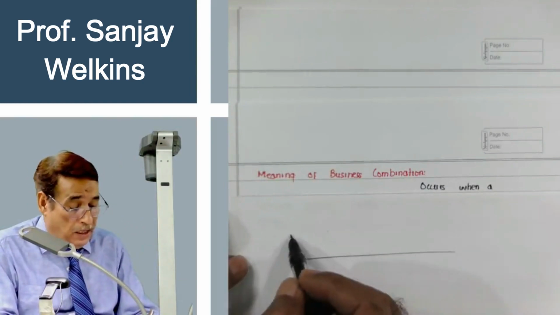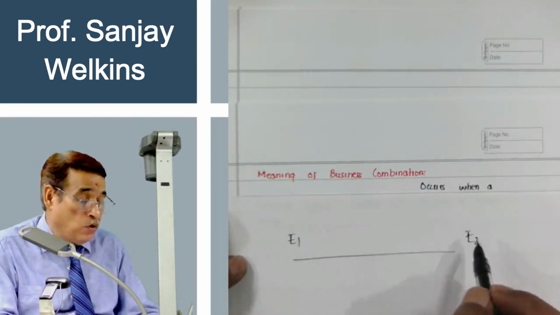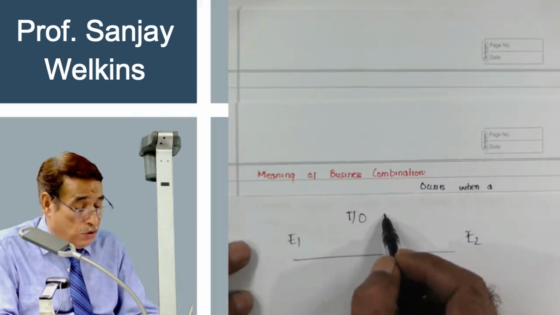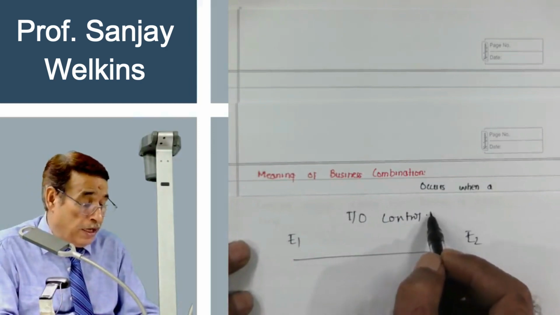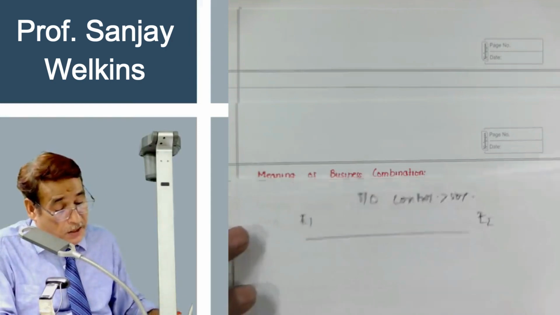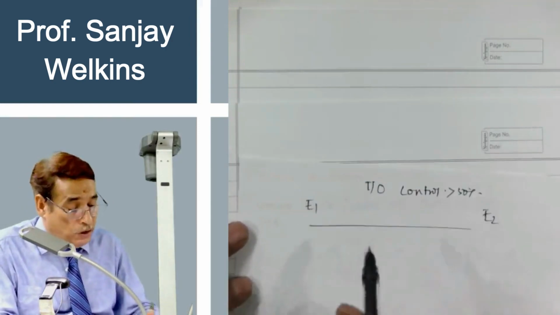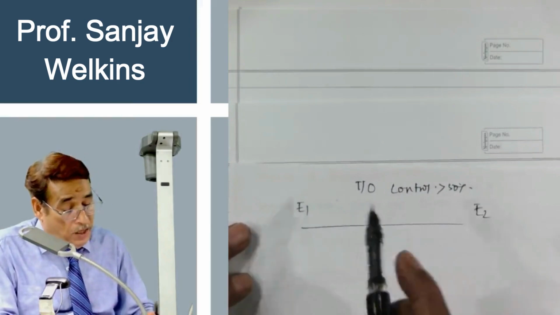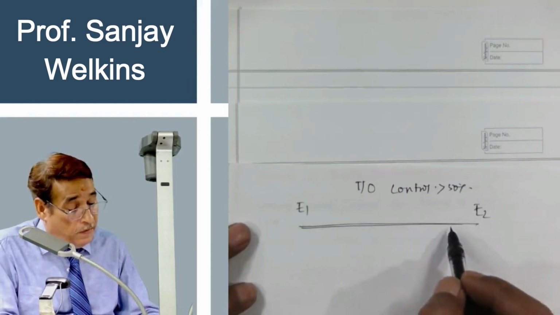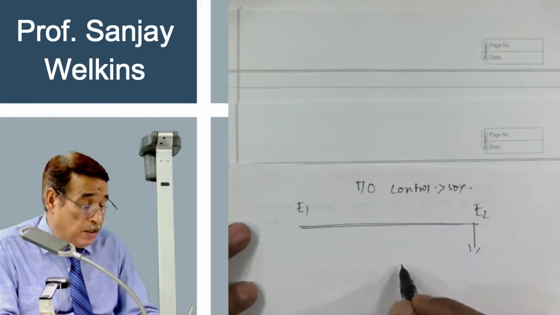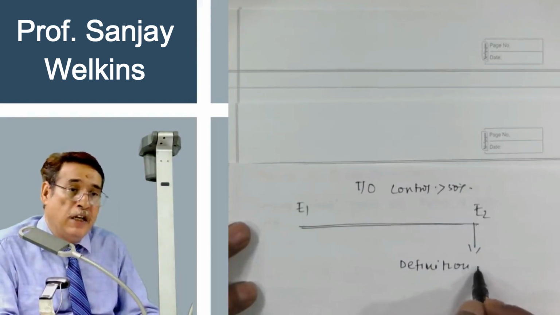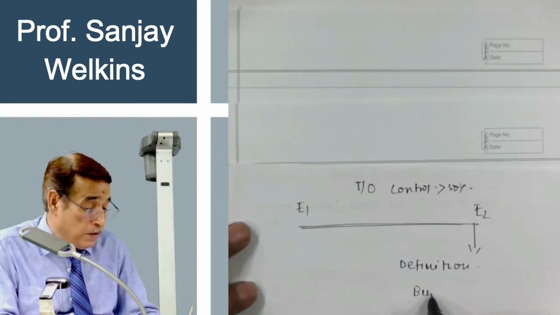Suppose E1 takes over E2. When I say takes over, I mean to say E1 is taking control of E2, and you know control can be acquired by investing in this entity, correct? And our investment is more than 50%. So control will come to us. But the point is that when we take over the other entity, it is very important that the other entity must meet the definition of business.